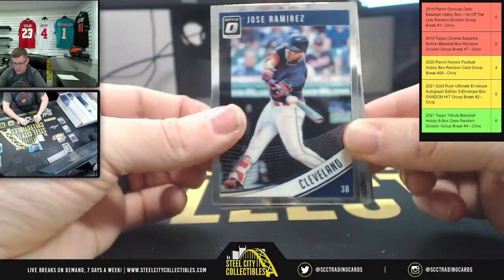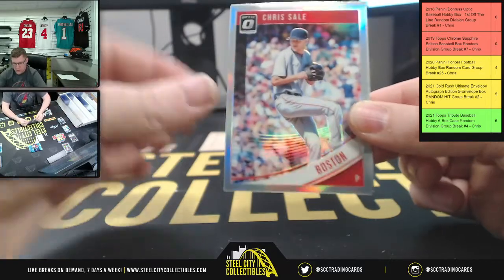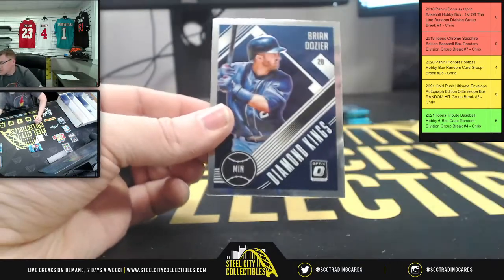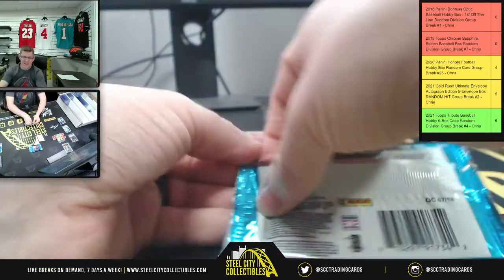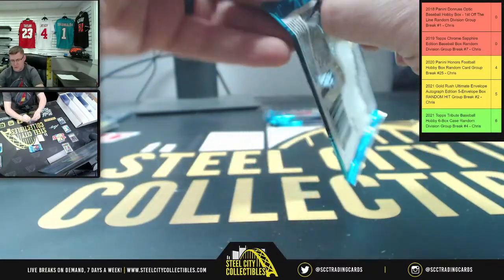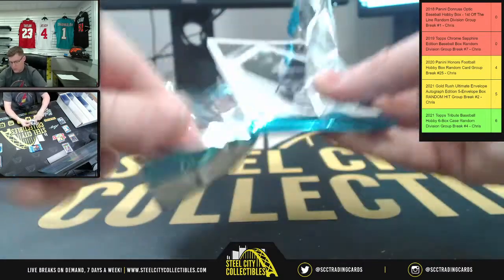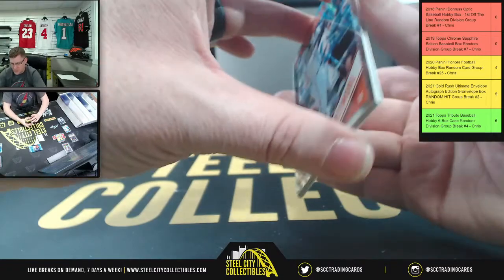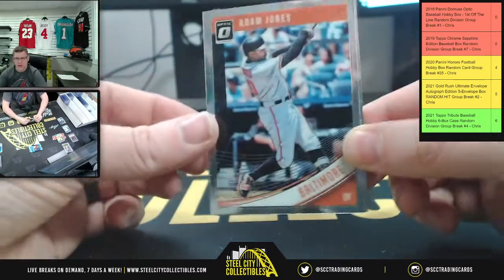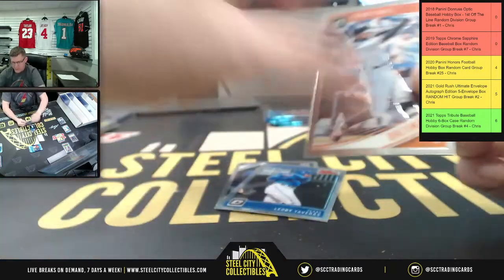First up, Jose Ramirez, more for Cleveland. Clayton Kershaw, Chris Sale. And Minnesota for Brian, Diamond Kings. Clayton Kershaw is the only diamond pool that I have from MLB The Show 21 so far, not including the 42 diamond player pre-order cards, right? Not including those. We got Adam Jones in Baltimore.